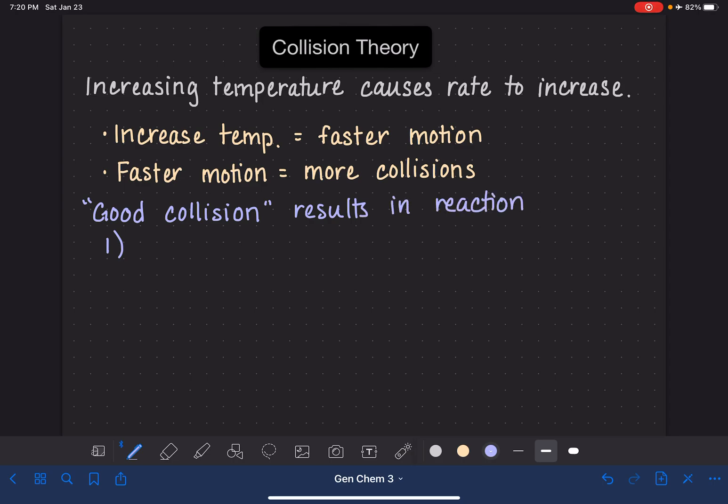There are two criteria for a good collision, and the first criteria is the alignment of the molecules. The molecules as they are colliding must line up perfectly with each other. What we mean by a perfect alignment is something that is unique to the chemical reaction, so the way that the molecules line up is going to vary from one reaction to another. I'm going to give you one example of this.